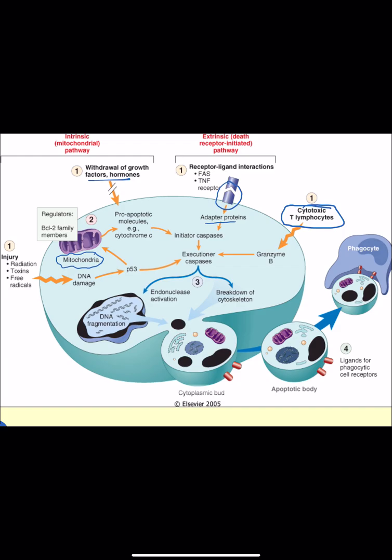Now look at this. How about if you have a cell that simply is becoming senescent, old? What's going to happen is that there is no DNA damage really, but the p53, which is the guardian of the genome, will sense that there is a small part of the genome of the cell known as the telomere that has become so shortened, it becomes like a small break of double-stranded DNA. And when that happens, the p53 will go and activate the executioner caspases on its own, taking the cell down the road of apoptosis. Okay?